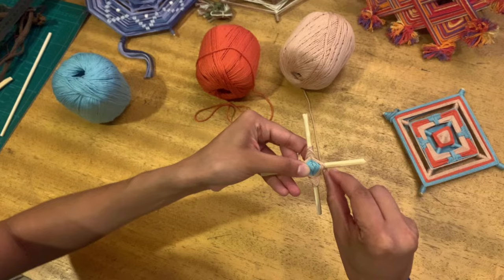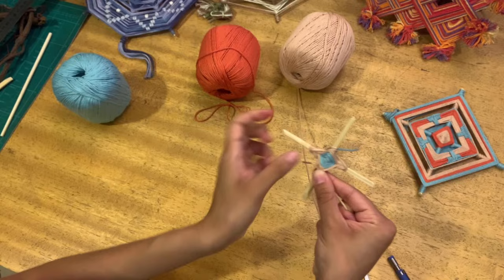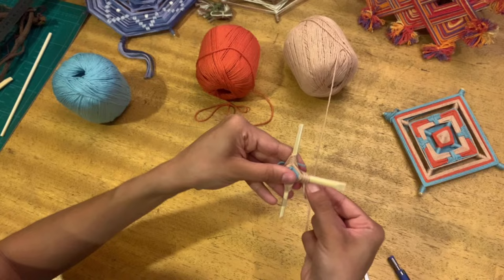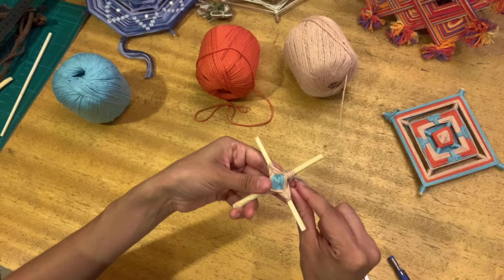So we're gonna go around and skip this one that we already made and go to the one in the back. Skip this one and go to the one in the back. Skip and back. Skip and back. Skip and back. And we're gonna do this until we get the same size. So if this one is kind of like pinky for my, I'm gonna go just one more, just to make sure it's gonna be even. Okay, right, this is good.